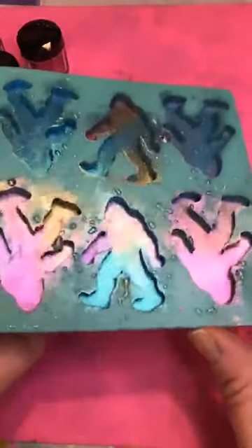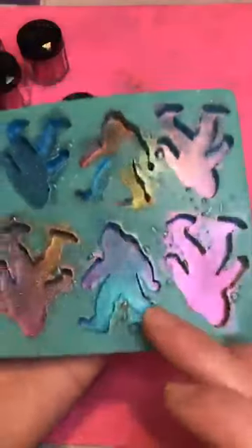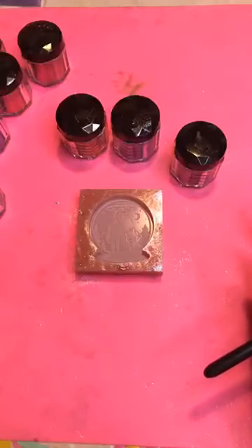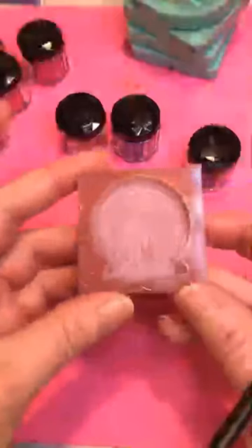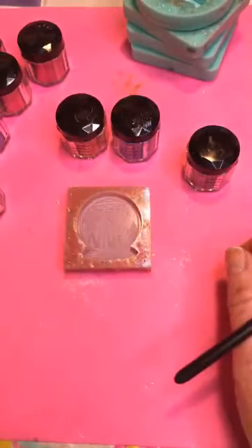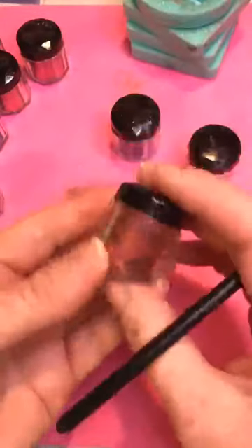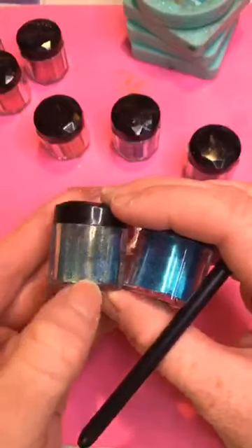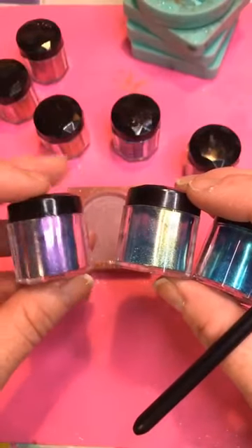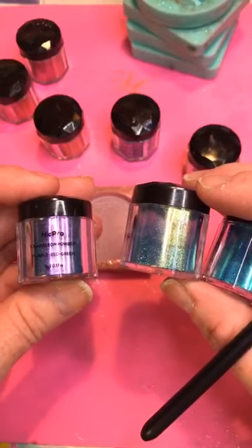You can get as crazy or as wild as you want — just do one color, or you can do two and blend them, or you could do several. You can see right there in the light it changes colors. We're going to do a few of my cryptids because that is my name. This one is one of my newer molds. There's a red, a blue, one that looks blue but it turns out green actually, and that one's purple — it will change from purple-red to green.